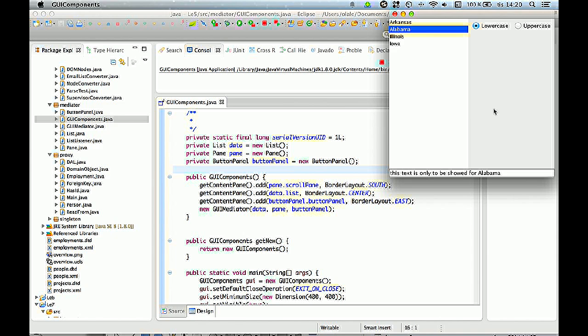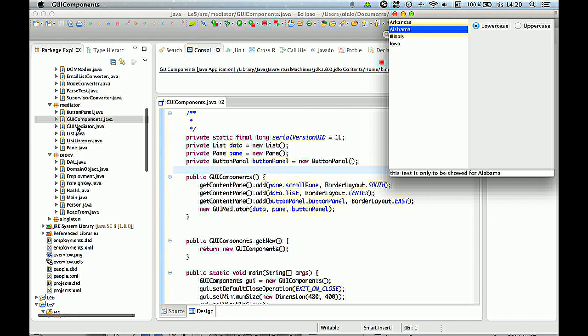We could have classes for the list as well as the button panel and have them register themselves as listeners. Or rather, register the text field as a listener for changes in the list, as well as for changes in the buttons.